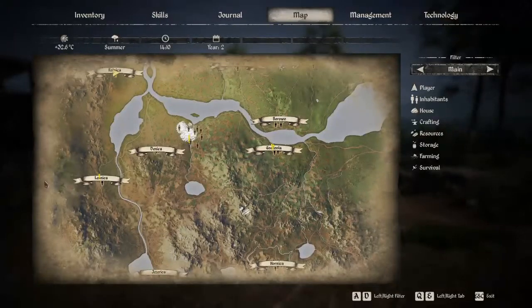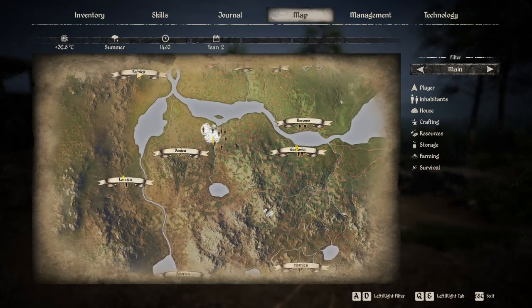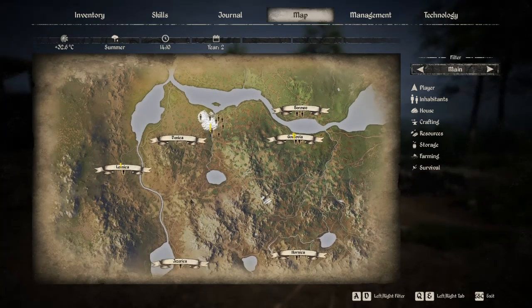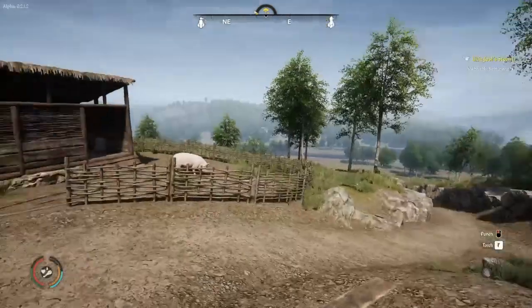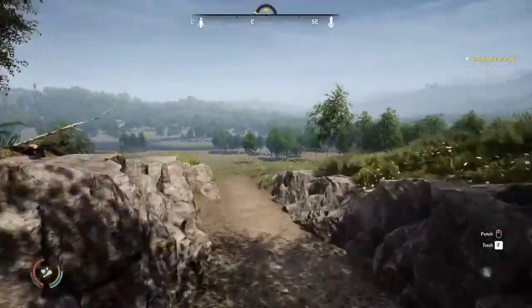So, let's check the map. So, Rolnica was not it. That was not where I needed to go for this. And it kind of makes me feel a little bit like a fool because I went the wrong way, but I'm thinking we might need to go all the way back to Hornica. So, with that being said, we have a long trip ahead of us. But the only way to get there is to start.